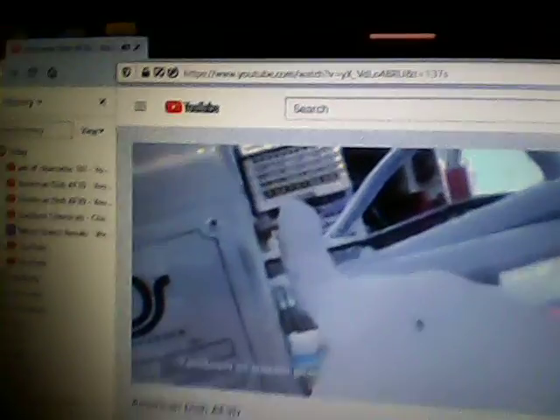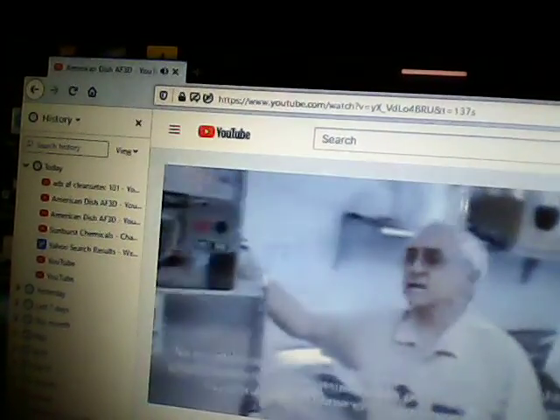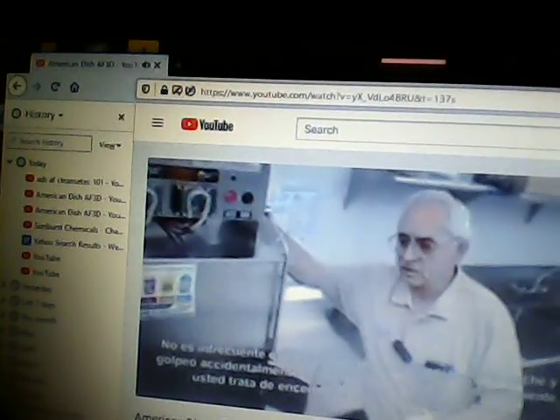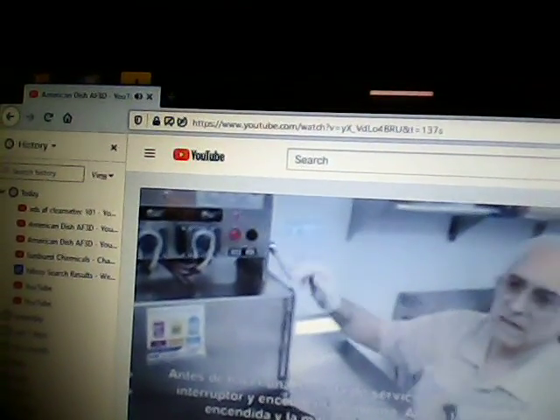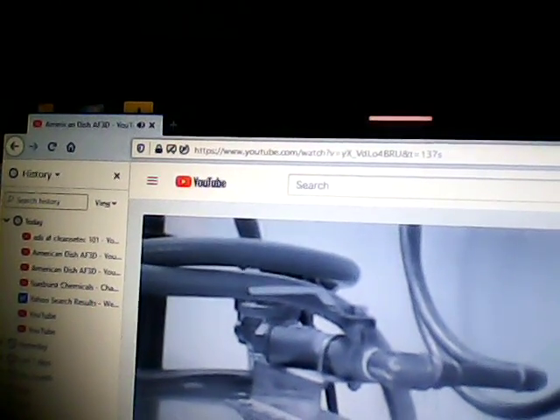Also located behind the machine is a master switch — when you shut it off, everything stops. It's not uncommon for an employee at night to accidentally shut that switch off. Next thing you know, someone comes in during the daytime, goes to turn the machine on, nothing happens, and they're calling for a service call when there's absolutely nothing wrong. All you have to do is flip it back on, the light goes on, and the machine is running. Also note there is a shutoff valve on top of the machine — if somebody closes it by mistake, you're not going to have any water going into the machine at all. Be careful that nobody at the night crew has shut the switch off or closed the water off accidentally.